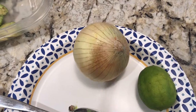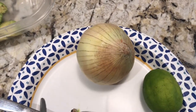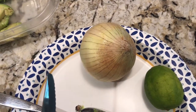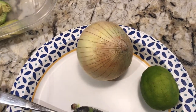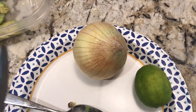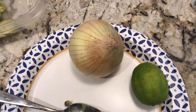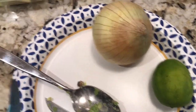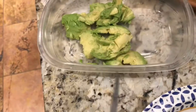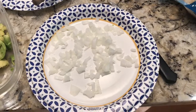We're going to dice up the fresh onion — just really quick — into little tiny pieces and add that to the avocado mix. We're also going to cut the lime in half and juice it, kind of like how we juiced lemons. Trust me on this — when you add lime juice to this, magic happens. That looks like enough onion, so let's just dump that in with the avocado.